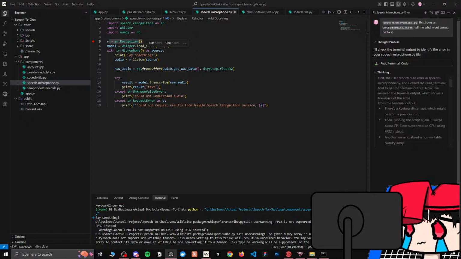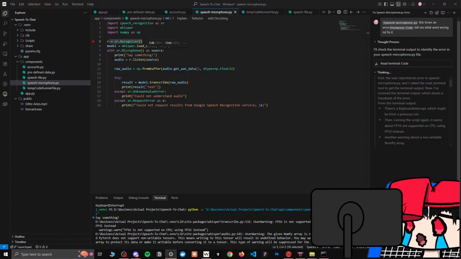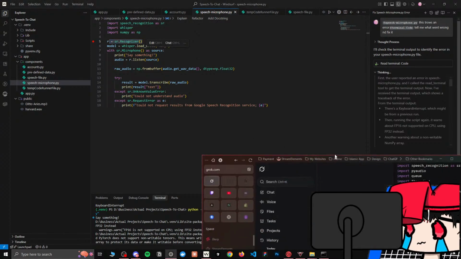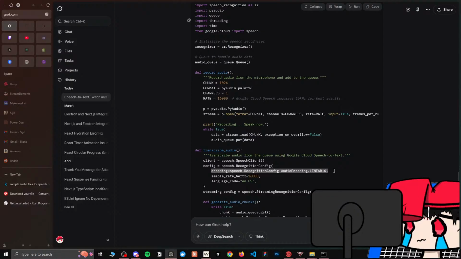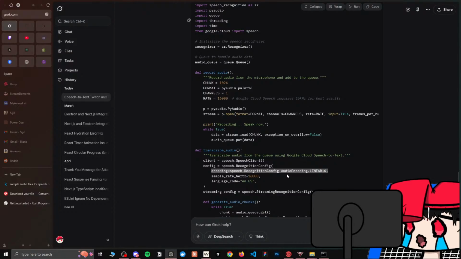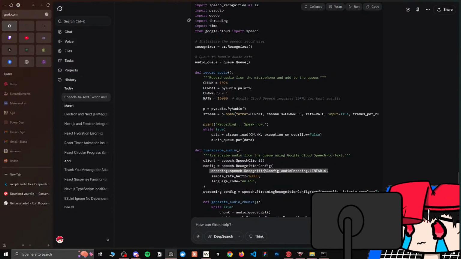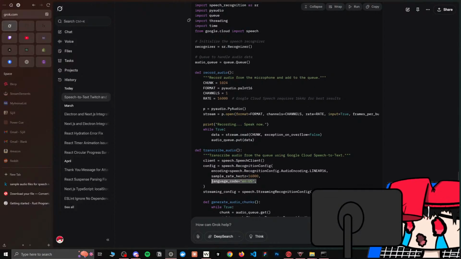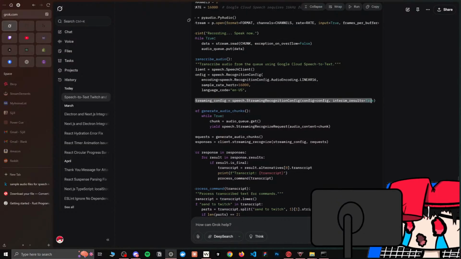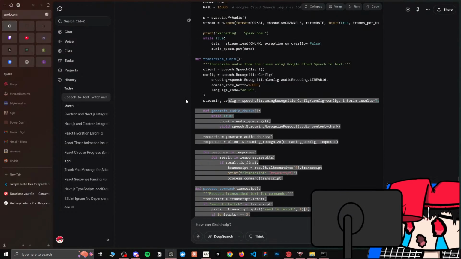Transcribe audio. speech.SpeechClient. Conditional speech or SpeechClient. Config. RecognitionConfig encoding. Okay, what is this encoding? They use a different encoding like the recognizer that I use here. Make this like this maybe. This would be easier to see now for you guys. Instead of the recognizer, they use some RecognitionConfig and audio encoding, a different model. Then sample rate is 16,000 Hz, and language is en-US. Config. This is not even a full function. It's just config. That's all.